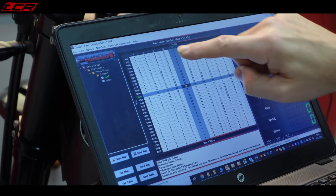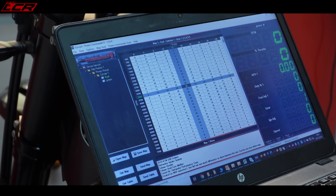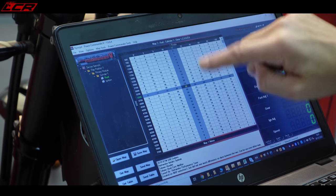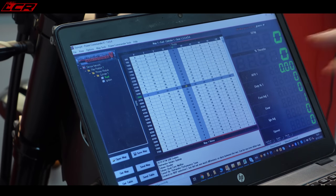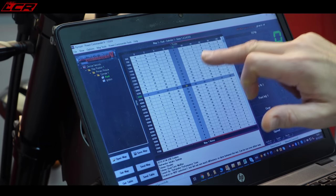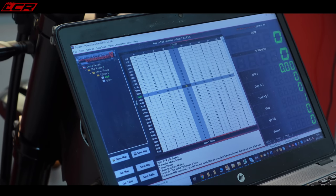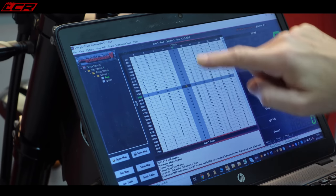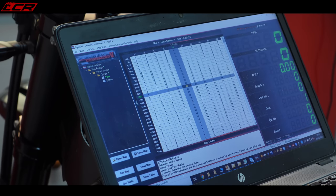So what will happen is if you put extra fuel into this area, the ECU, the lambda sensor, will pick that up and it will adjust this back down to lean again. So you'll always be running lean in this area because that's the way the bikes are set up to run under the closed loop. It's a little bit technical, but just to let you know, you really need the dongle to bypass the lambda sensor with any sort of power command, any sort of mods, because the bike is controlling fueling in the lower rev range with the standard narrow band lambda sensors.